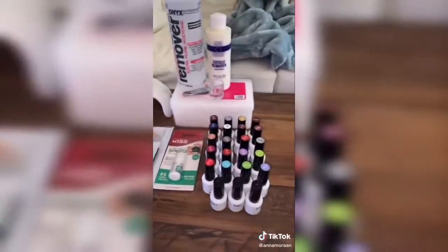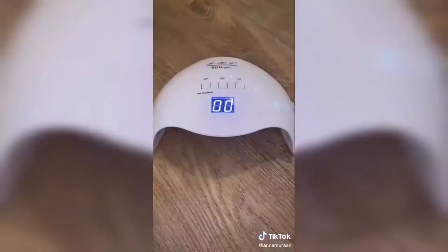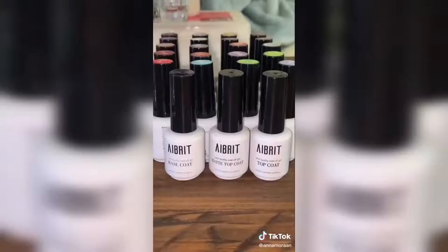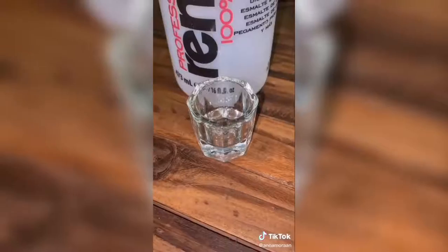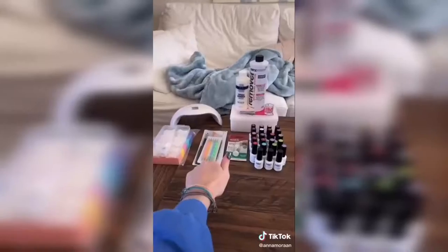Amazon beauty self-care edition. I talk about this all the time but it's literally my favorite face mask ever — the egg white pore mask with the applicator brush. It's amazing and would make really good gifts and stocking stuffers. I love having my nails done but the last time it was so expensive, so I got nail tips, a nail file and buffers, a gel nail lamp, a big pack of colors that comes with a base and top coat, a little cup, some cuticle remover, and a set of brushes so I can make nail designs.